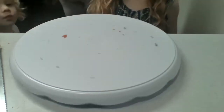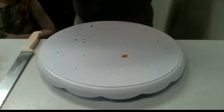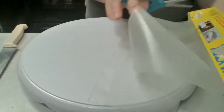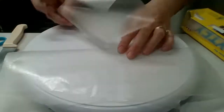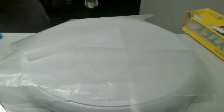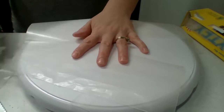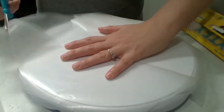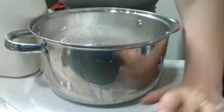Make sure you use a serrated knife. That is so important. Here are all the cakes. I freeze them in freezer bags. I make them weeks ahead of time because sometimes I only have time to really do 1 or 2 cakes. And I used food coloring and did 5 different colors for this cake. As you'll see at the end, you'll see the finished product of it cut.